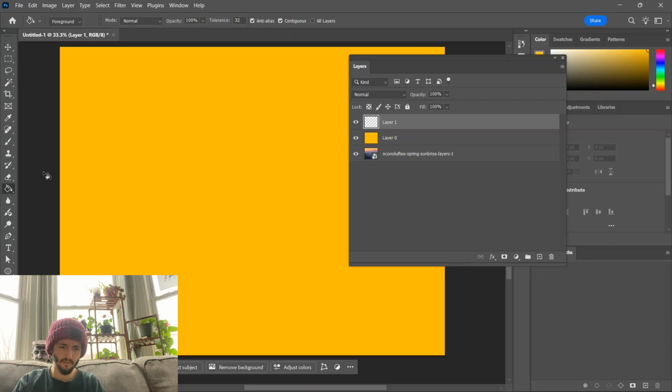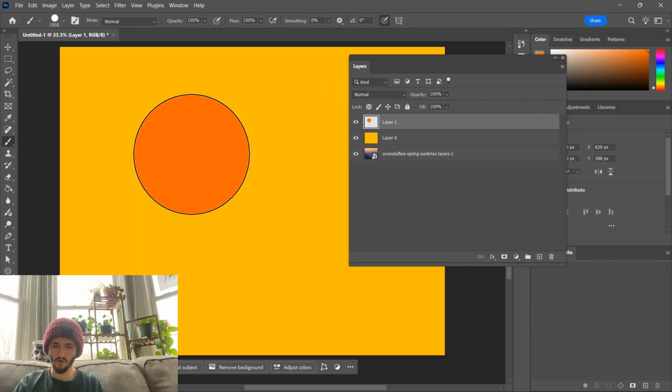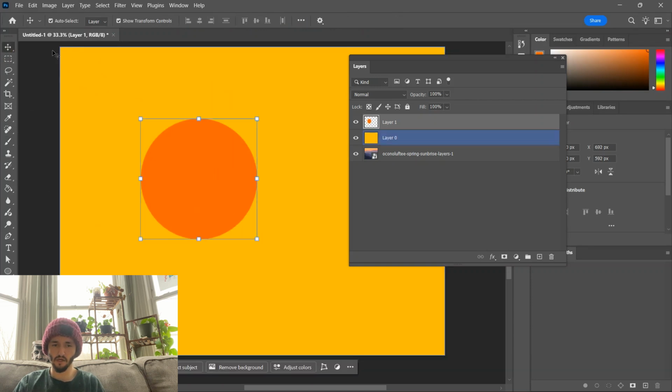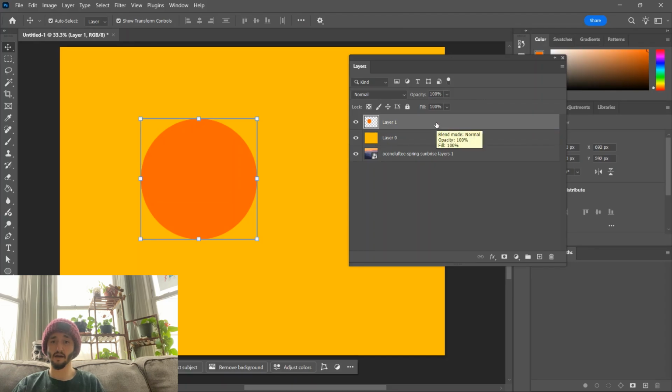Let me show you an example. I'm gonna go to my little paintbrush right here. I'm gonna choose a color. Let's choose something that looks nice, like a nice red. And let's make my brush large. Okay, now I just painted this little circle here. And now that's the only thing in this layer.